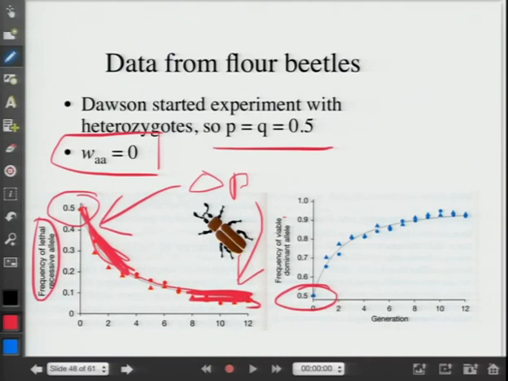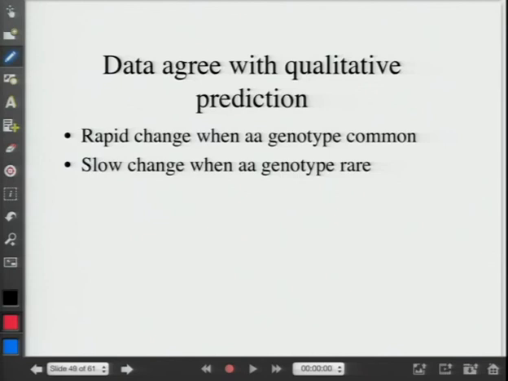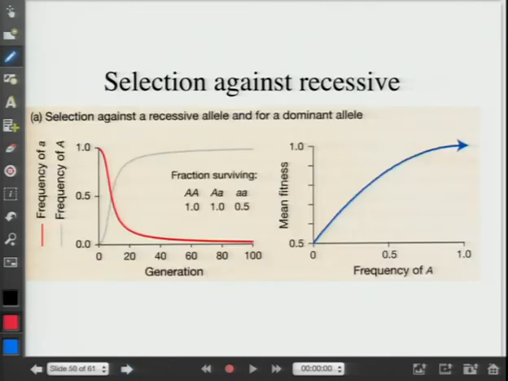It's just that as this lethal recessive becomes rare, very, very few individuals get the disease, so don't develop the phenotype, so they're not subject to selection. There's 2 alleles, so the other one goes up in frequency, right? So this is just the inverse of that. So the rate of evolutionary change with dominant and recessive alleles depends on the frequency of those alleles in these initial starting conditions. But as these deleterious recessives become rare, the selection against them becomes less and less. So it's nice. Data agree with our prediction.